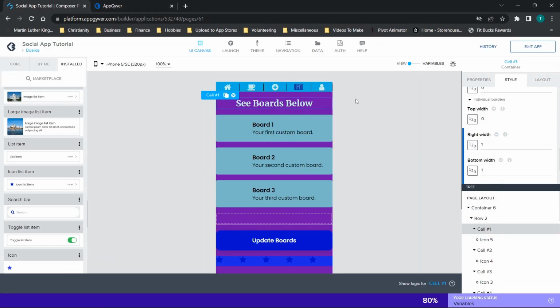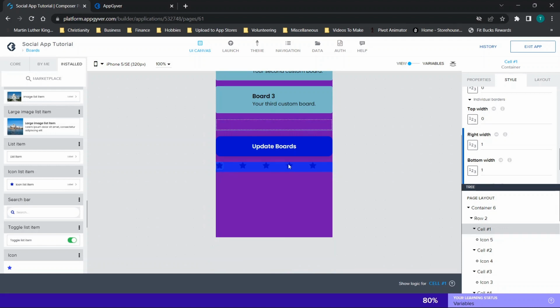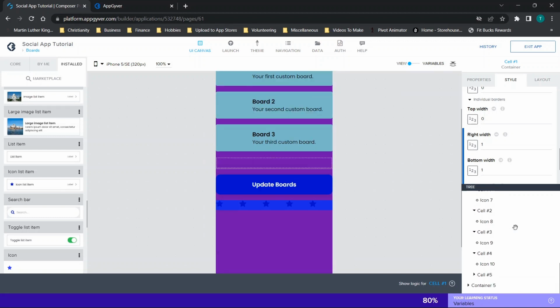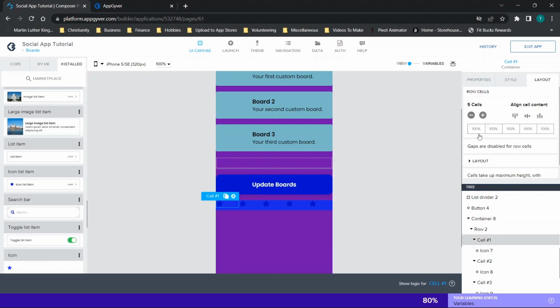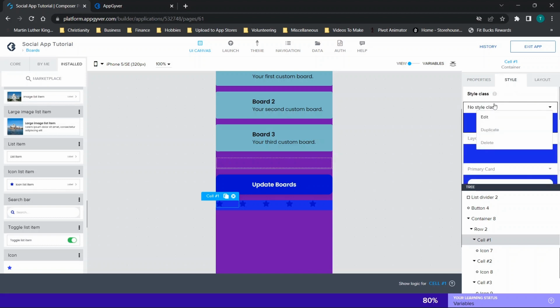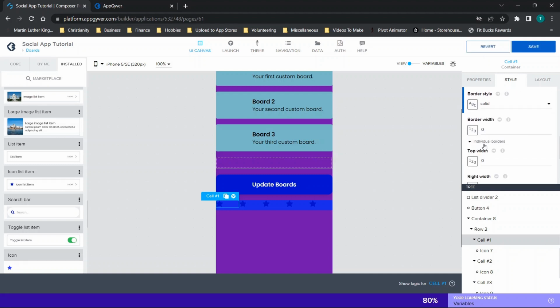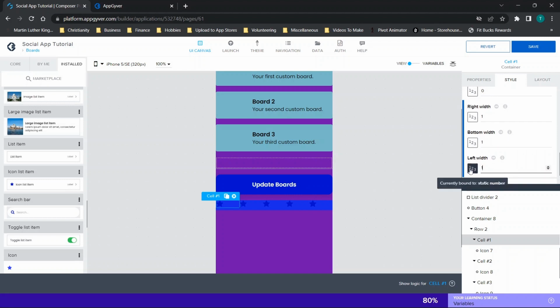The next thing we're going to do is repeat that process for whatever other pages. So we'll try to mimic this option up here. We're going to scroll down, and in each of our cells, we'll go to cell 1, go to layout or style, and choose edit. Here's where you're going to have effects and border. We don't need an effect on this one, but the border style we do need. So we'll choose solid, and then individual width. Top we have 0, but as we remember, we're going to do 1, 1, 1.